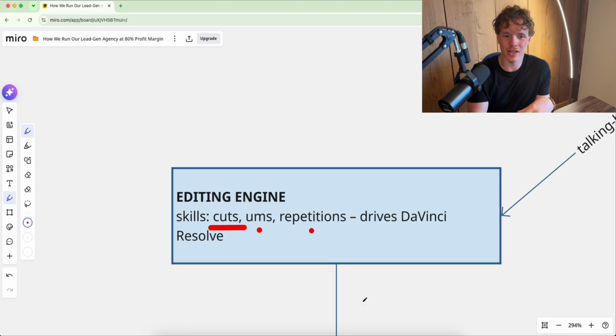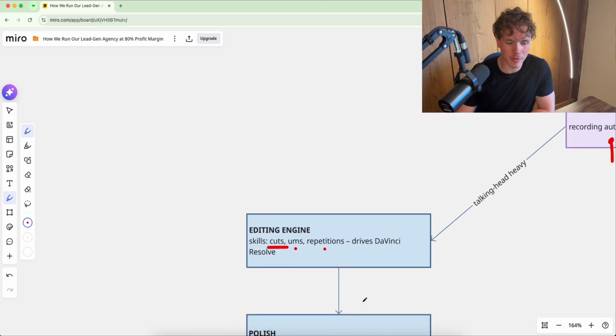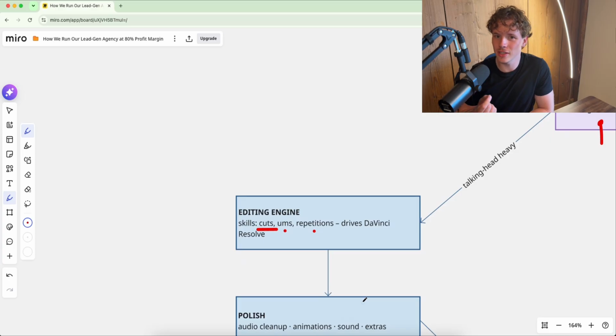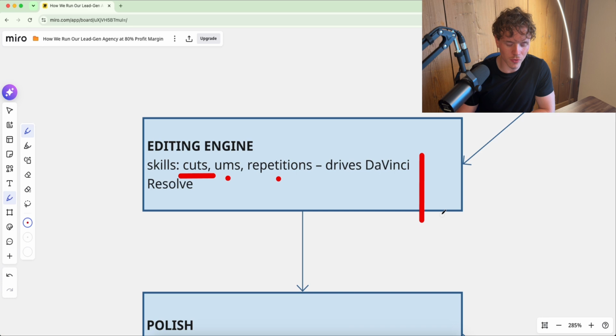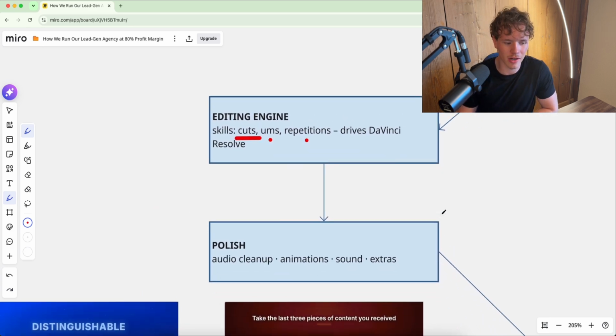You just sit down and you can do that straight back to back. You can just say it over and over again. It's going to take the one that was the best take and edit it in, which means that all these little repetitions and small details that you have to take care of when you do it manually, it does for you. We have connected that to DaVinci Resolve, which means it directly edits that in our editing software.